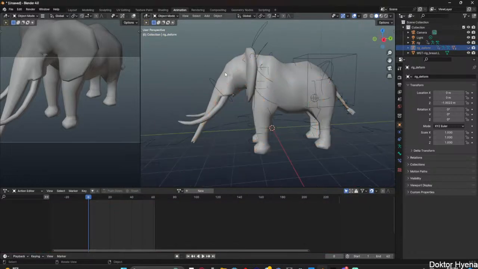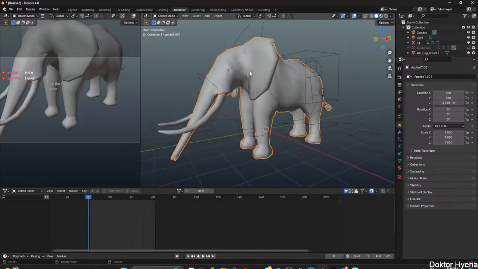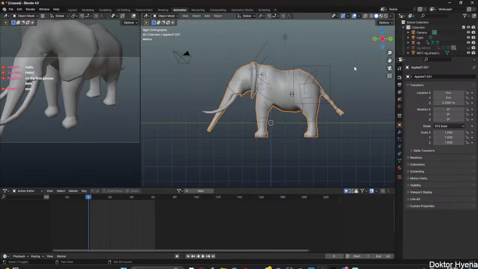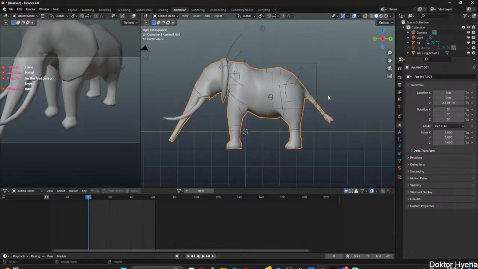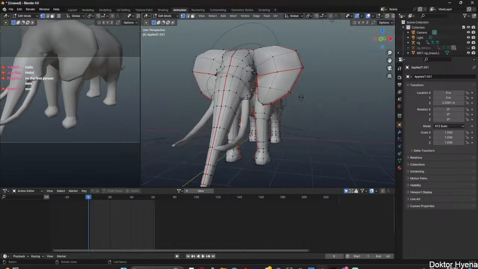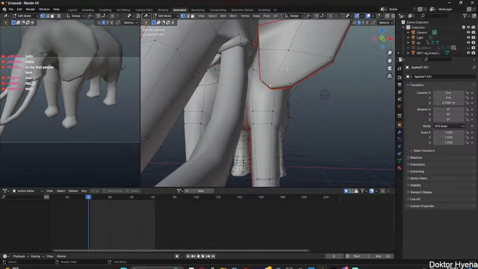Proportion wise, it's actually pretty accurate, but there are some physical differences between forest and bush elephants, so I do want to account for those, as well as make it a bit more high poly, like it's a very low level of detail right now. Which, again, for Into the Jungle, that's fine, but for Mosaic Survival, I think I do want to go a bit higher than this.